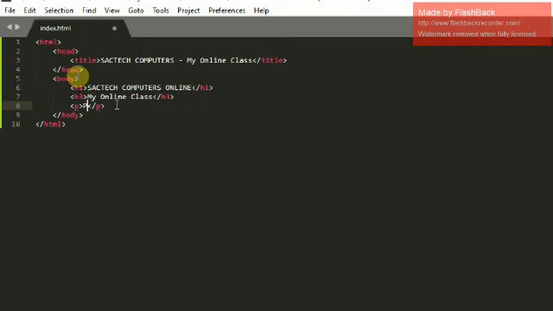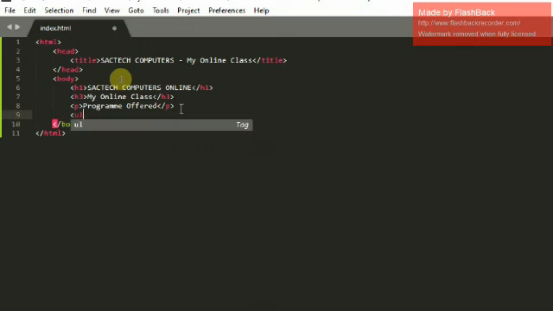So I said, let me itemize the programs offered. Now I can list them using an unordered list. Now close it. Then I make them in the form of a list. This is a list, li is going to give a list item. So what are the programs that we have there? We have web design.